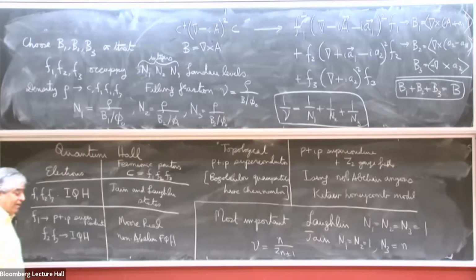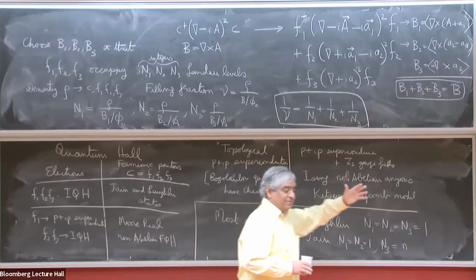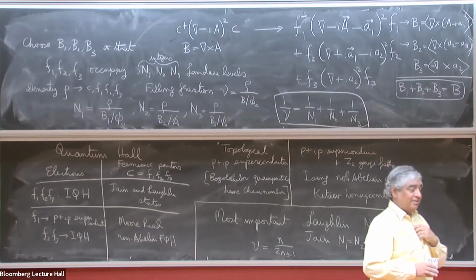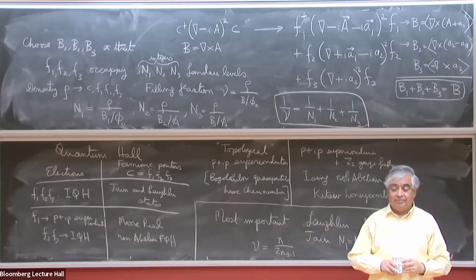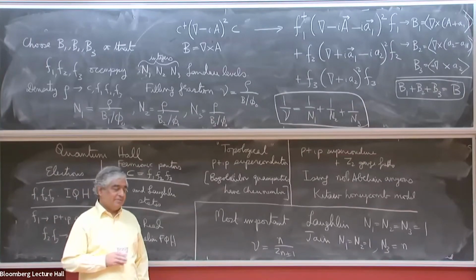I'm wondering why we're motivated to split fermions into 3. Why not 5, for example? You can do 5, and then you get some of the higher fractions. If you want to describe the 1/5 state, you have to split it into 5. You can. But they are all observed experimentally. The 1/5 is seen, yes.